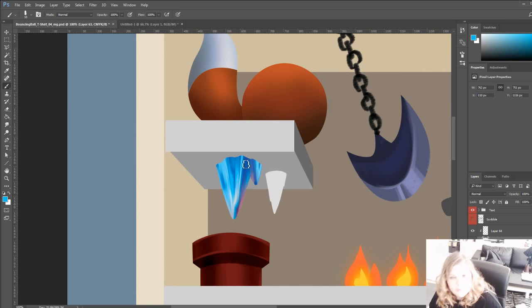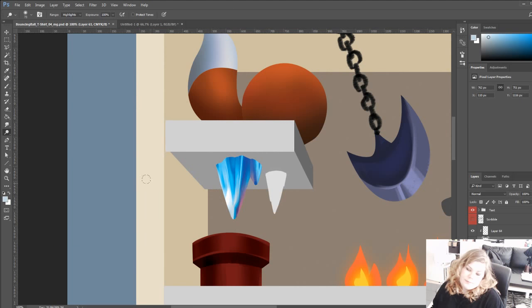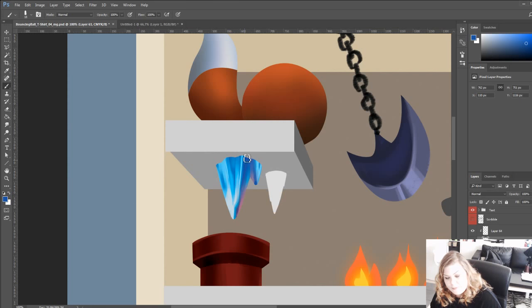Yeah, and that, I think, was another big lesson that I had to learn at the beginning, that I was not doing often enough. I mean, now we have the fire actually emitting light, but to just take colors from the environment, because everything is reflecting a little, everything is influencing the color of the nearest object, just makes it feel like everything belongs together so much more.